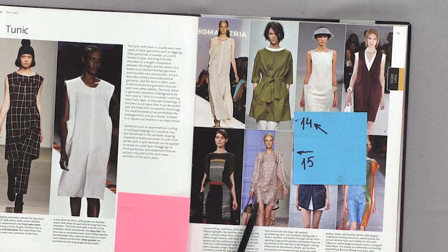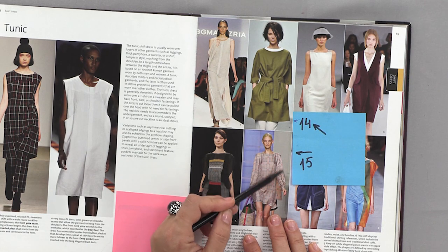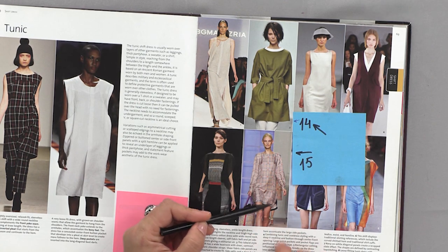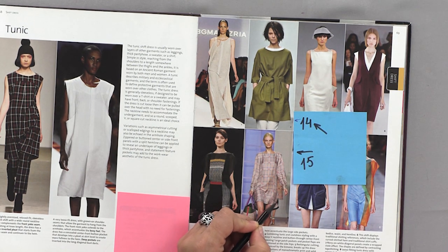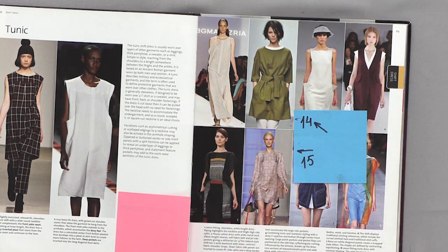Dress number fifteen — if you prefer shirt dresses but don't like making plackets, buttons, and buttonholes, look at this dress with a shirt sleeve. There's a sloped sleeve, a cuff, and a straight front block. There are some slits as on shirts and a black decorative element. Look at this half-brown slit — there's a black insert and the same black insert at the hemline. The finished hem allowance also has a decorative function.